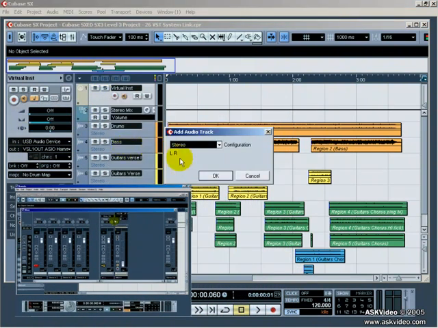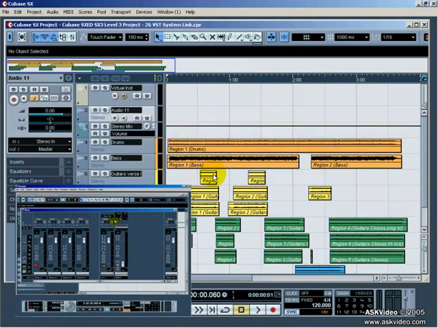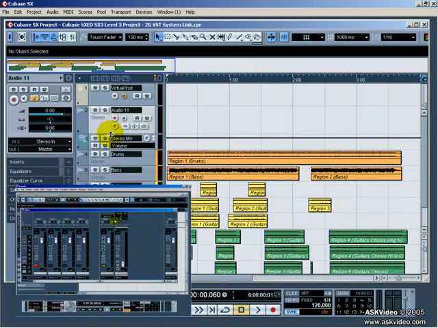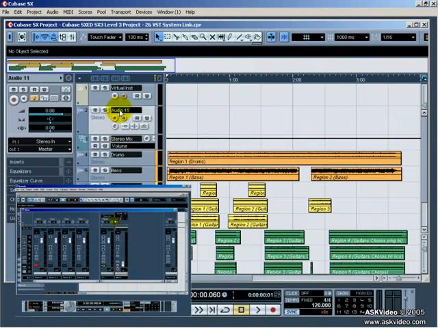There's my audio channel. Let's name it. I'll call it my return virtual synth. Set the input to stereo in. There we go. The output's going to master so we can hear it. And now let's press the monitor button. We should be able to hear it.